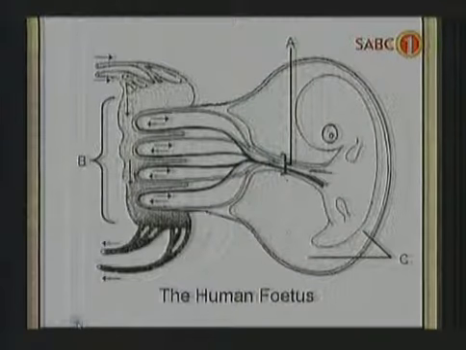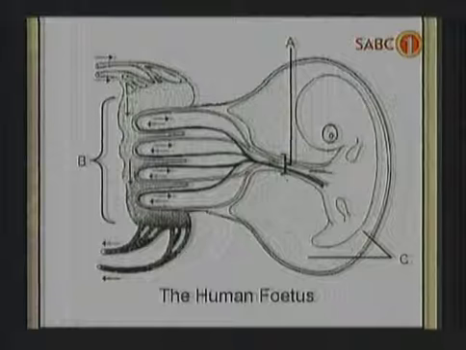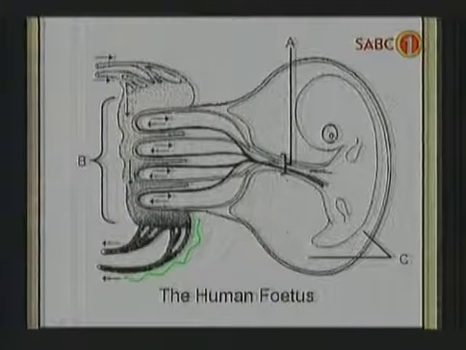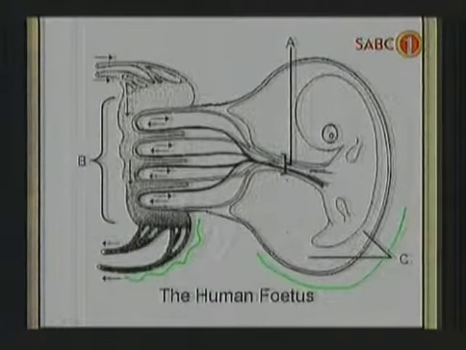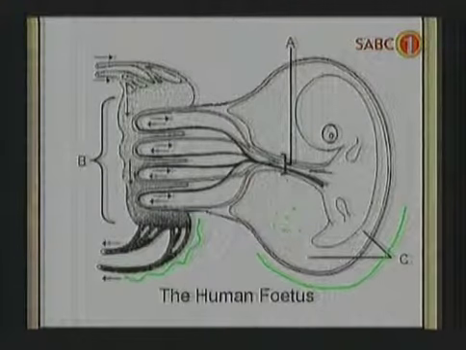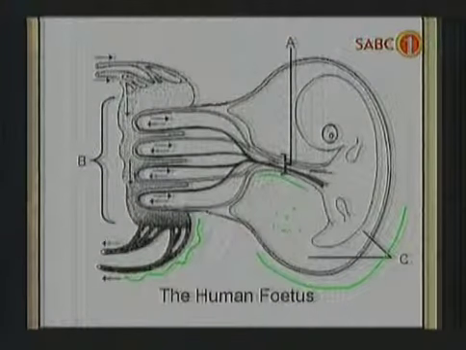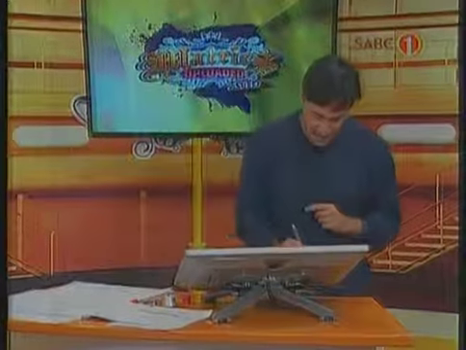We have the human fetus. What have I got over here? I can see that this region over here is the placenta region. This over here is my fetus, which is inside the amniotic sac with the amniotic fluid in the middle over there. This placenta, of course, we know gives rise to the umbilical cord, so there are blood vessels going to and from the maternal blood. I've now familiarized myself with the resource material, and now I'm going to start looking at the questions.